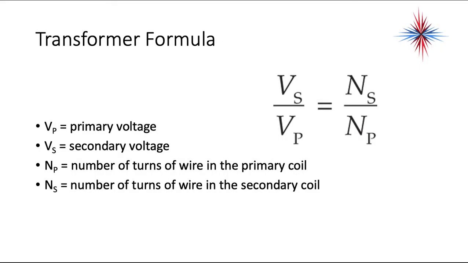There is a transformer formula. We use four values: primary voltage, secondary voltage, number of turns of the wire in the primary coil, number of turns of wire in the secondary coil. If you have three of the four numbers, you can find the remaining value. Using math, if you have any three of these values, you can find your remaining number.